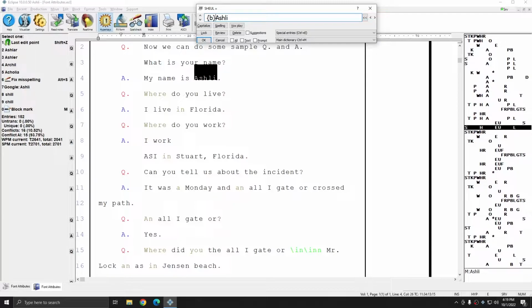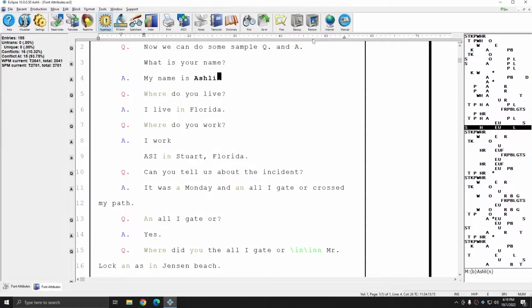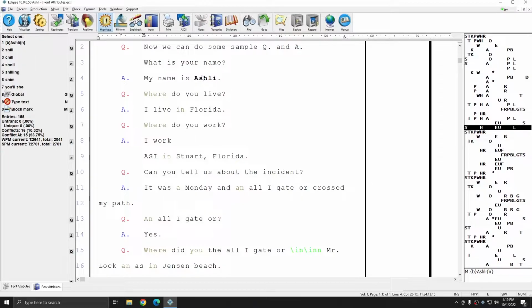And that means everything. This is going to turn bolding on. If I left it this way, it would bold all of the text that ever followed Ashley. So what I'm going to do is go to the end, and I'm going to type in open curly bracket, lowercase n as in normal, close curly bracket. And this will turn the font attributes back to normal and will turn bold off. I'm going to put this in my main dictionary for this display, but you can put these into any dictionary that you need to. And so now you see that my name is in bold.